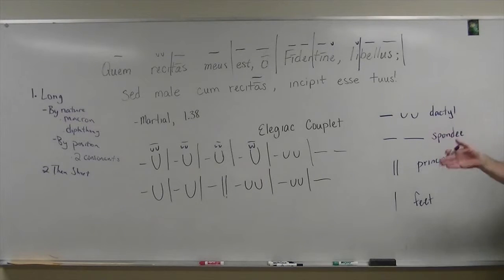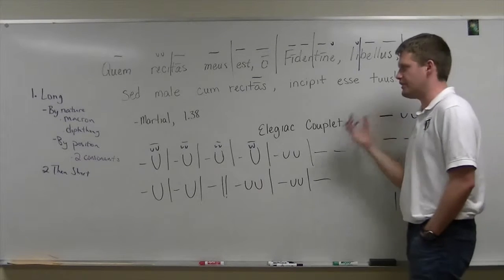Dactyl, spondee, spondee, spondee, dactyl, spondee. So it's going to go like this. Long, short, short, long, long, long, long, long, long, long, short, short, long, long. Quem recitas meus est o Fidentine libelles. Okay. I'm probably overemphasizing it, but anyway.